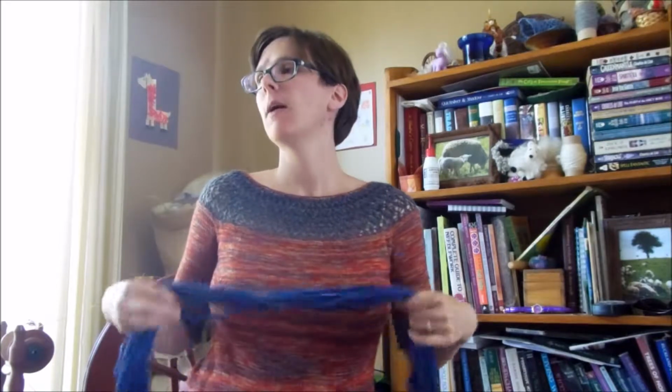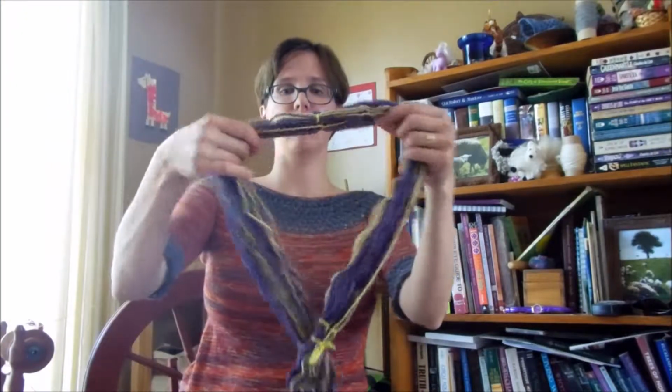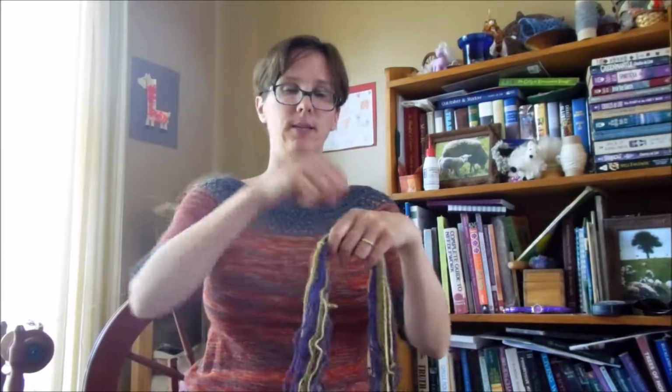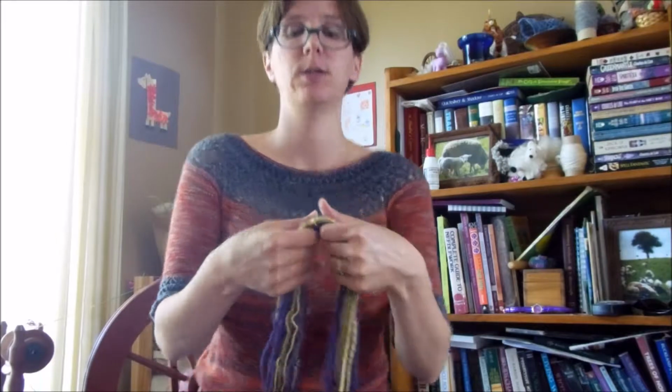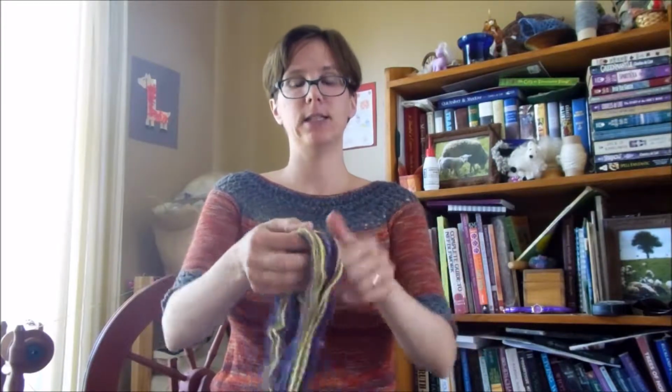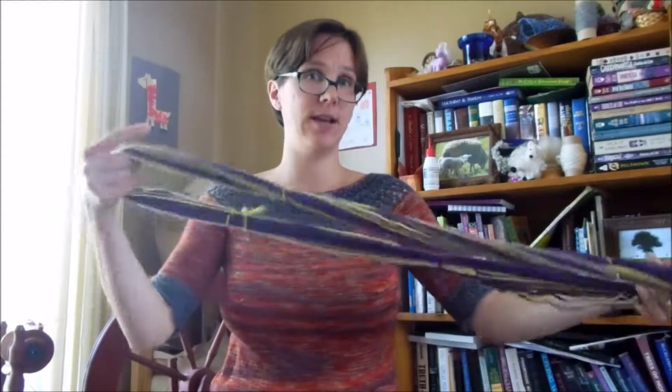The other item I was going to show you is that for presentation purposes, and this isn't a requirement, you can just use a nice matching yarn, but my personal preference is actually to use the yarn itself. So in this example, which has not yet been soaked, it's fresh off the bobbin, after winding around my skein maker, also known as my dining room chairs, I used the end and sort of unwound it a little bit, and then I would weave that at different points into my figure eight. And that way I definitely don't have any contrasting yarn.